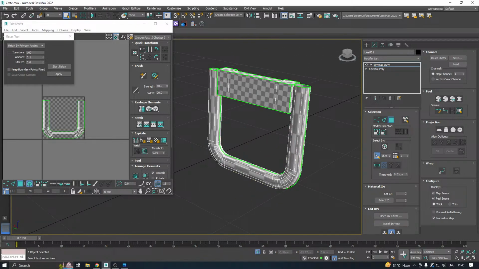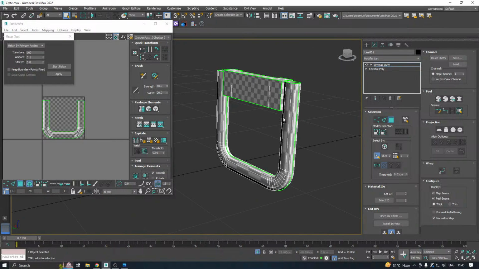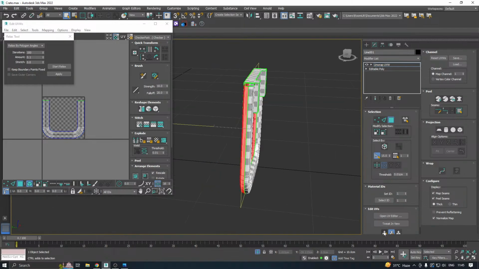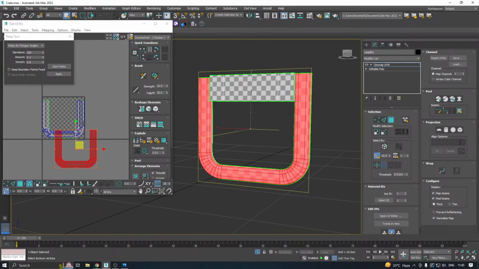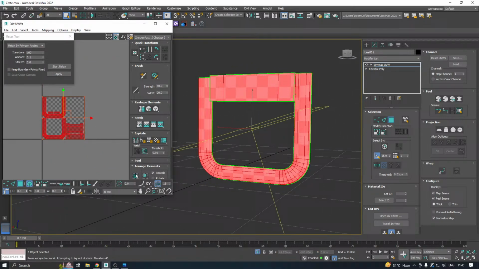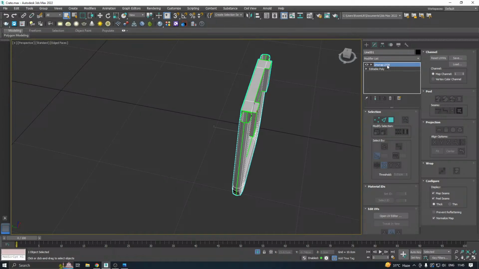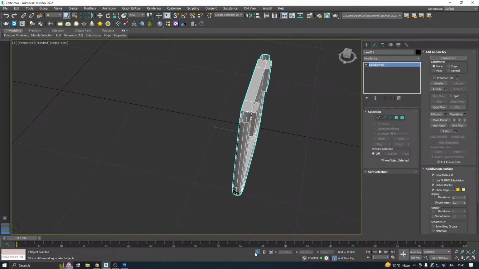Again, quick planar map. Okay, wait. Quick planar map, and like, Ctrl A and pack all this. Collapse all.